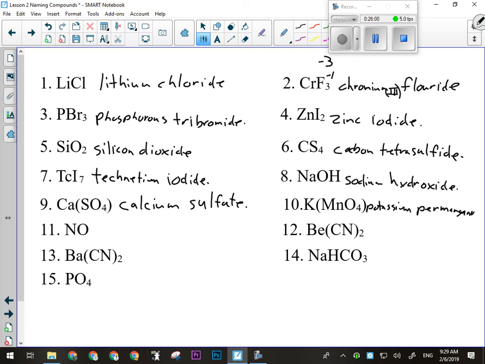Potassium permanganate are little purple crystals. They used to use them as a fungicide. And if you had athlete's foot or something like that, they would put potassium permanganate crystals in water and you would soak your feet in there. The only problem with potassium permanganate is the little purple crystals don't stay purple when they come into contact with human tissue. They turn brown, a dark brown.